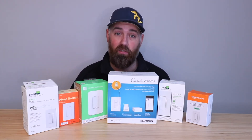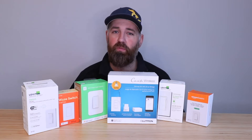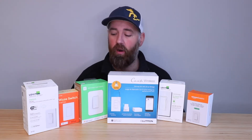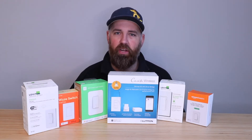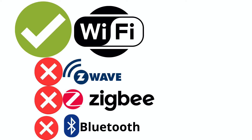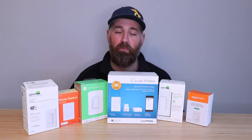The second thing to know is that I recommend getting a smart light switch that works on your Wi-Fi network. All of the switches shown here work on Wi-Fi, which makes setup easy and means they'll work with your standard existing router. There are other communication options out there like Zigbee, Z-Wave, or Bluetooth, but you'll be more limited in applications and some of that technology gets phased out over time, whereas Wi-Fi is here to stay.